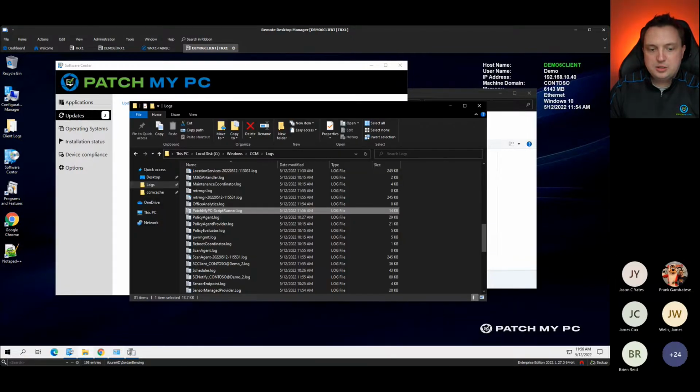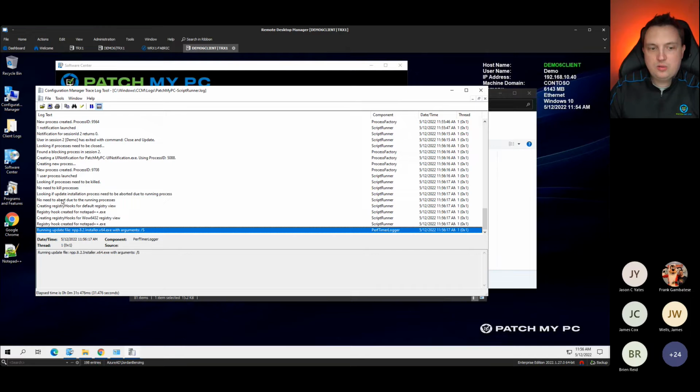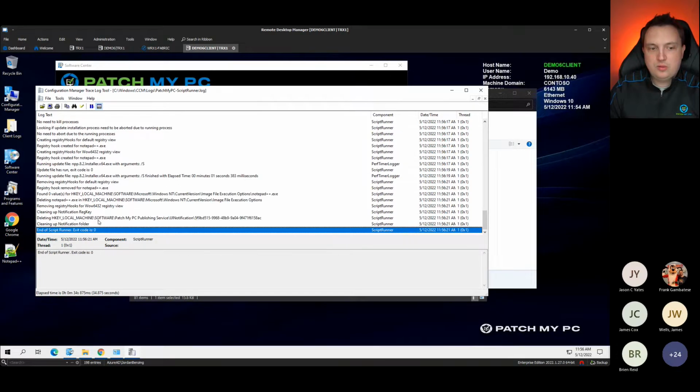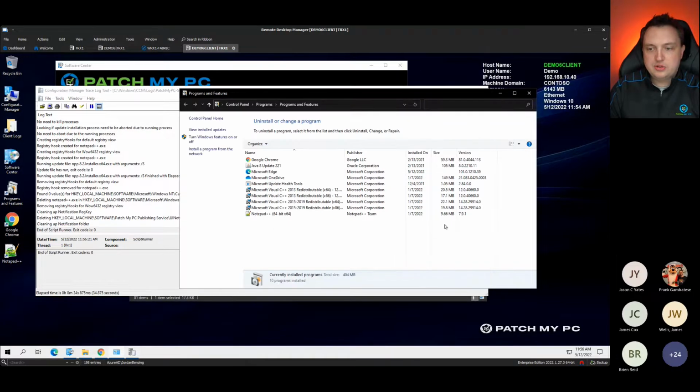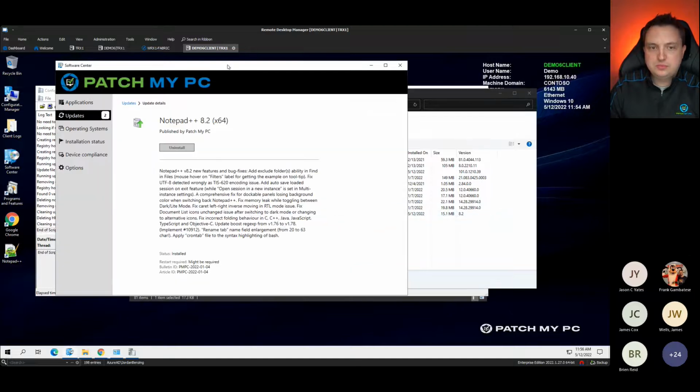It's going to close Notepad++. If I bring my Notepad log up here, we can see, hey, we saw that it was allowed to close. We closed it. We ran the install, and it's now done, and an exit code of 0 can be returned. We pop back over here to Script Runner, Control Panel. We'll see we were running 791, and if we right-click and give it a refresh, we can see that we are now in the current version of 8.2.